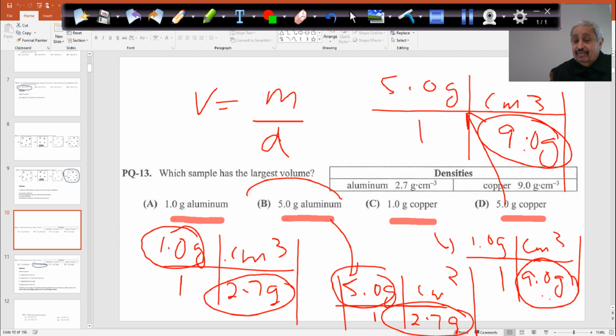Okay, so let's see. Everybody agrees how to do it? Did I do any calculation? Did I divide 1 by 2.7 to get the value? No. You can just set it up and then look at the values. The larger the number at the bottom, you can eliminate that value. That will be the least. If they ask for the least, then you know there will be the reverse approach.